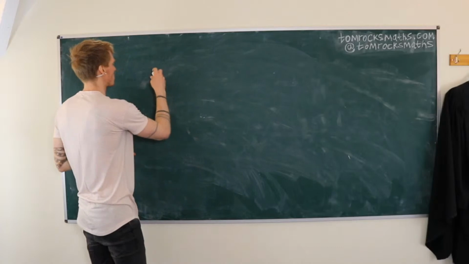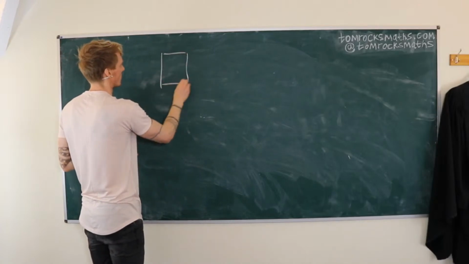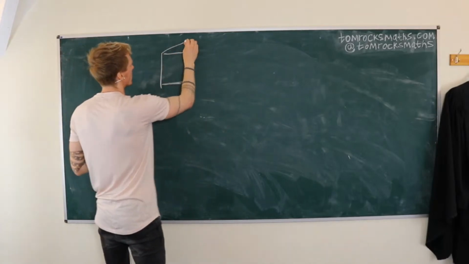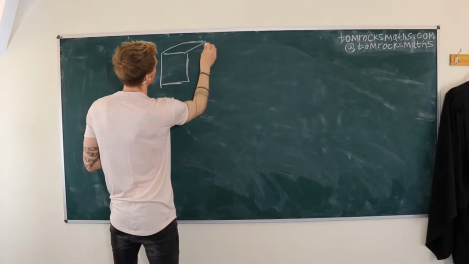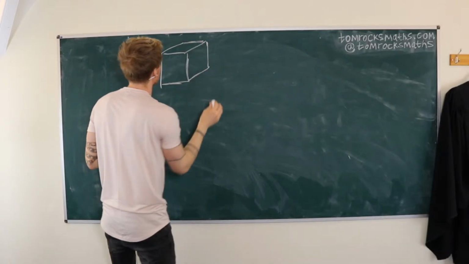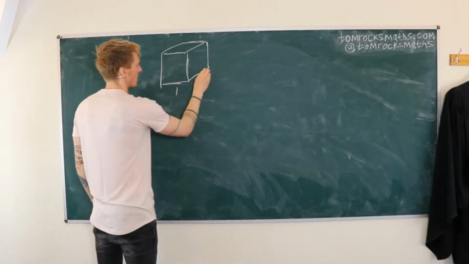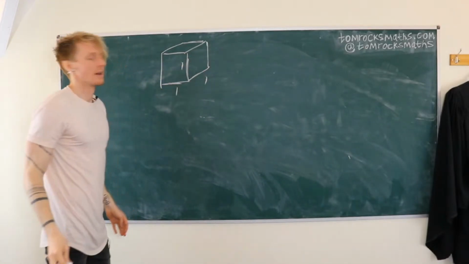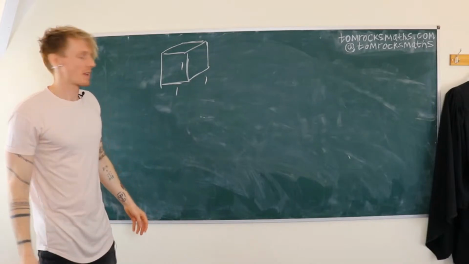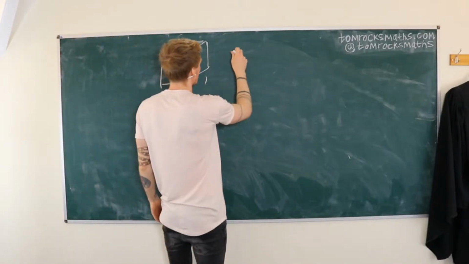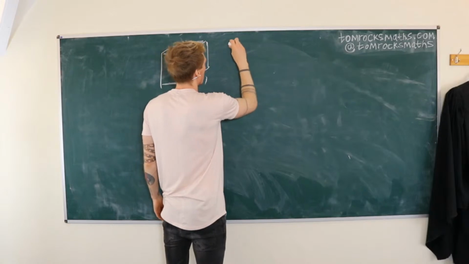So first of all, we'll start with a cube. So again, artistic talent or lack of. Oh, that's not too bad. Right, so we've got a cube. I'm going to assume this has side length 1 everywhere, because then it makes it easy to know the volume. So the volume of our cube is just going to be equal to 1, isn't it?